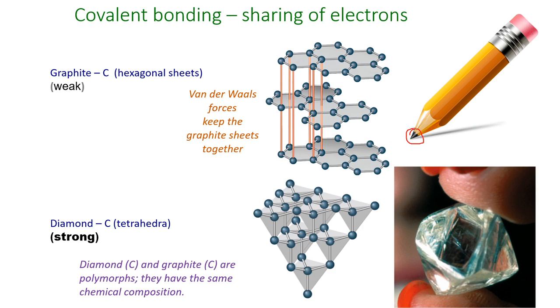So you might not realize that your pencil lead is a mineral. It's a mineral called graphite, and it's pure carbon, just like diamond. Isn't it interesting that the elemental formula of diamond and graphite are exactly the same? What's kind of cool is that graphite is the softest mineral, and diamond is the hardest mineral. Yet they're made of the same thing.